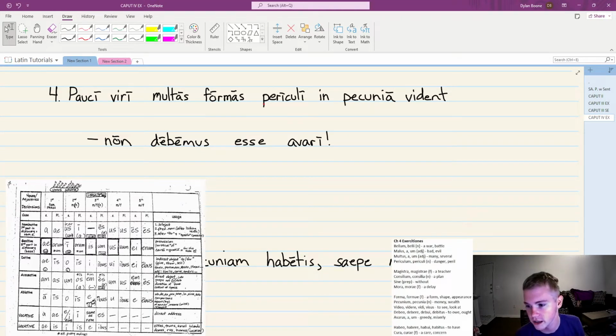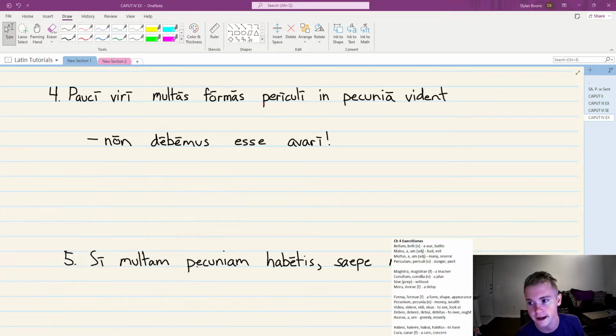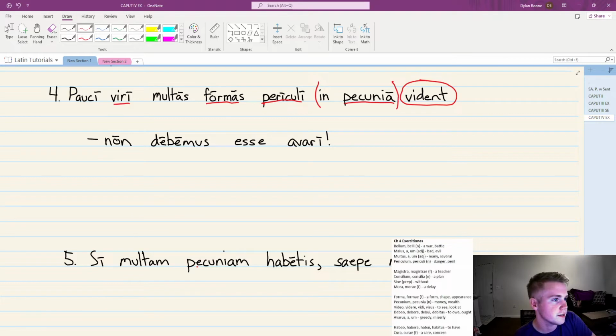Right, so this one, we see here that pauci viri, we've seen that actually before in these guided exercises. So that should be a familiar two words for you. But I'm just doing it in order. We'll start with the first half of the sentence because we have this hyphen, so I won't move on to the next until we get past this. A good clue if you already know adjectives and their endings: if the words next to them end in the same ending, generally they will be agreeing. So I'll get into it here in a second.